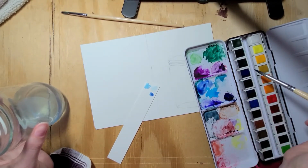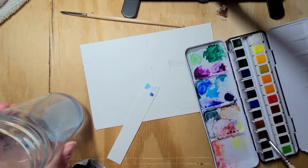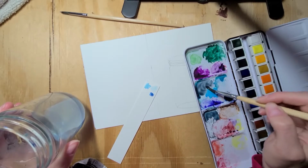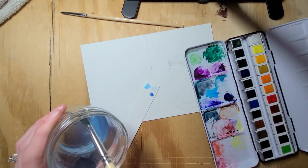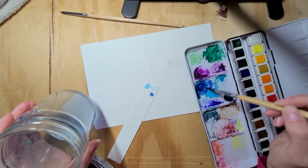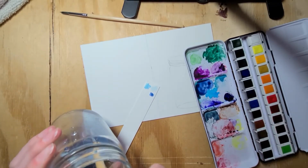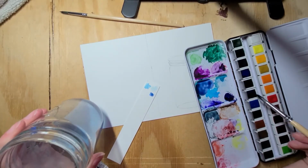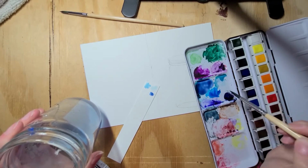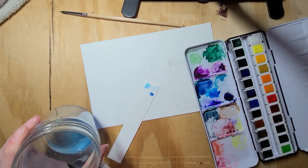So maybe let's build this up a little bit more so we have it available. Again, we're going to pick up the light brown to mute it a little bit. Oh, we lost the blue. We're going to need some more blue. That's fine. It's the fun thing about watercolors, they're very flexible. Let's pick up more of the sky blue so we have it available also. Again, we're going to mute this quite a bit, the sky blue, by adding water to it.